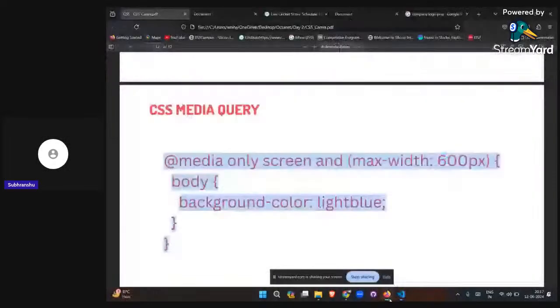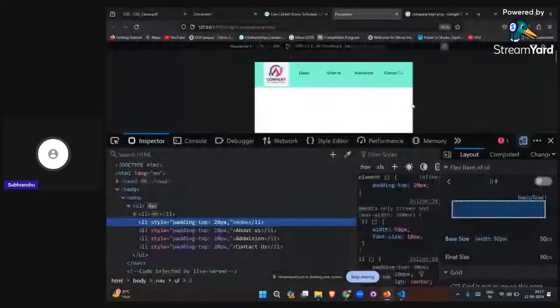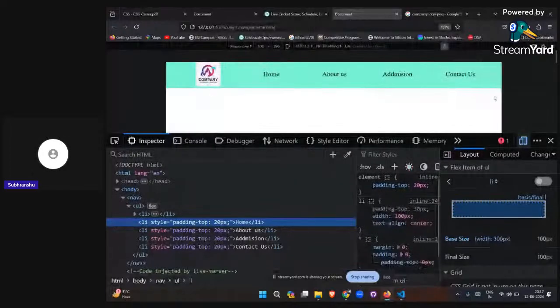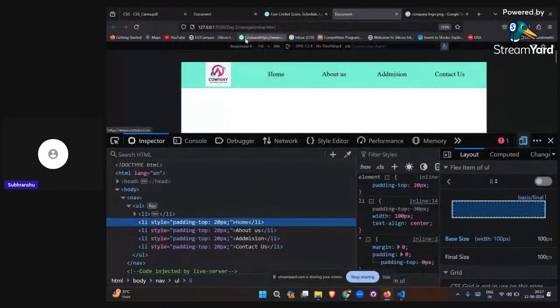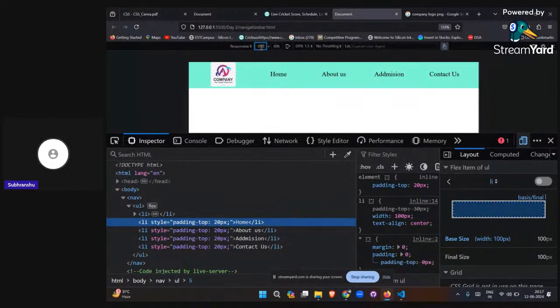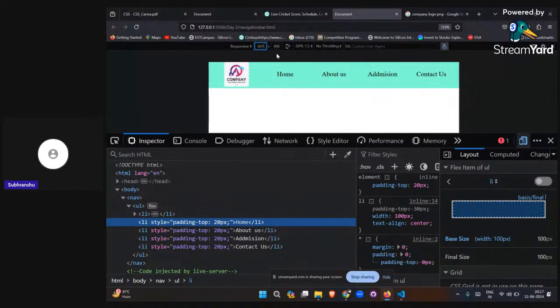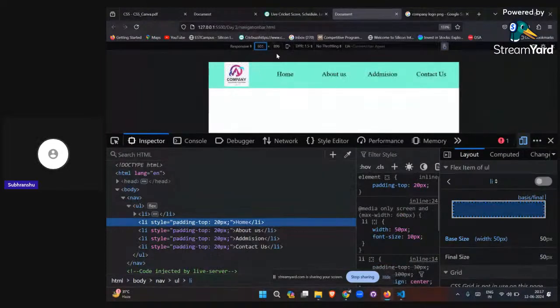See, it is already in use, but it is now up to 600. Is it visible? This is the width. When it reaches 600, see how it is working. Now it is 601.